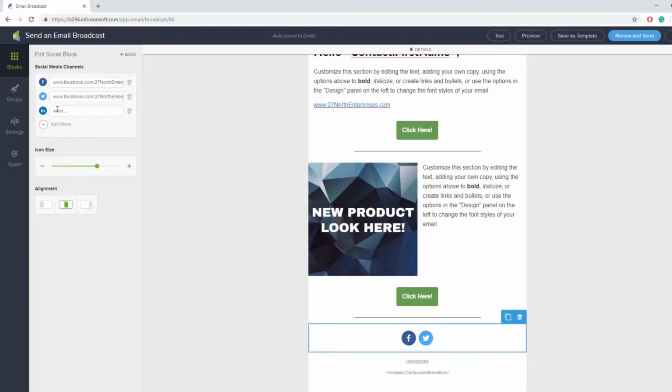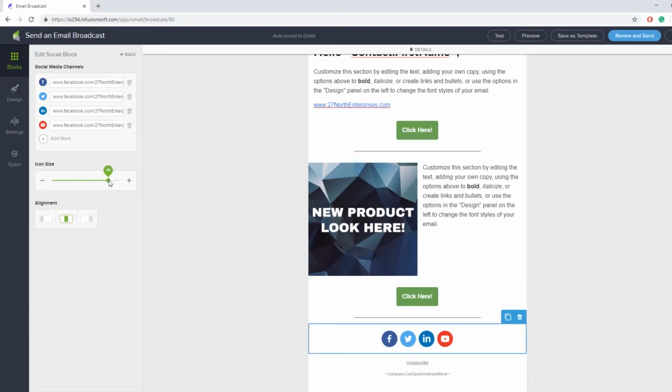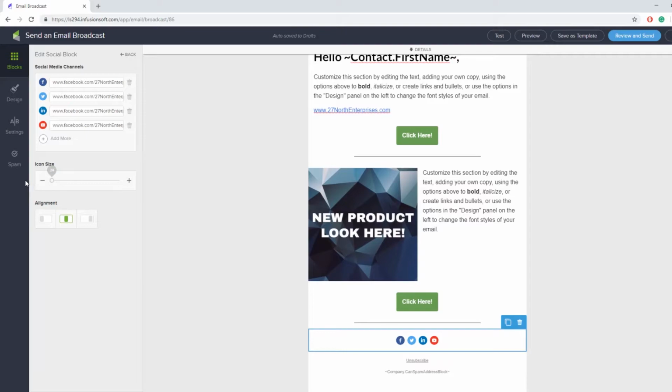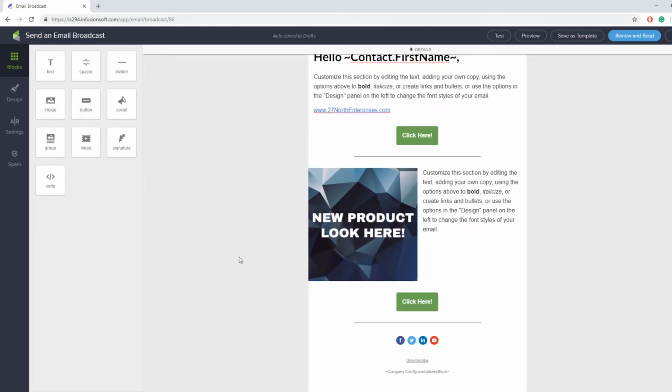Can add a LinkedIn one. Can add your YouTube channel if you want to add your YouTube channel, and you see on the bottom here it's adding them all in. And you can choose to increase your icon sizes or decrease them. Of course you can align them as well. And that's really all that they have here on Infusionsoft in terms of your blocks.